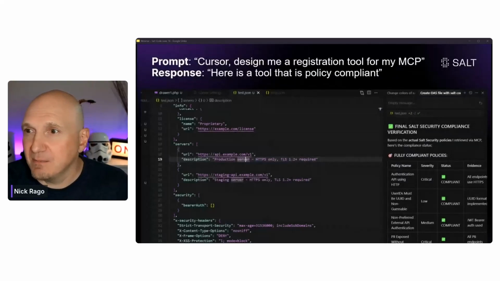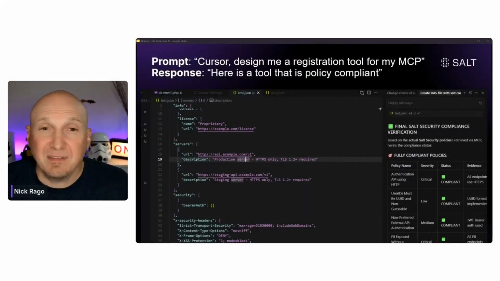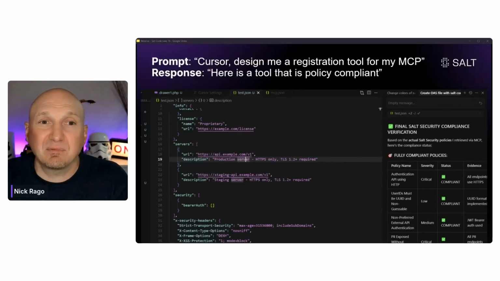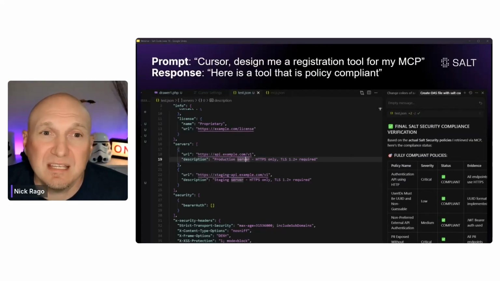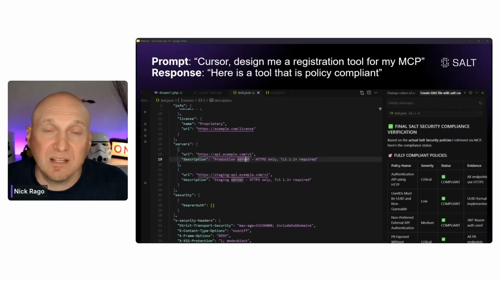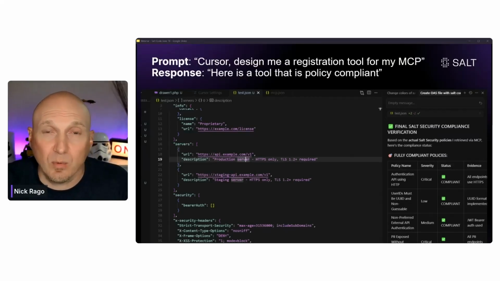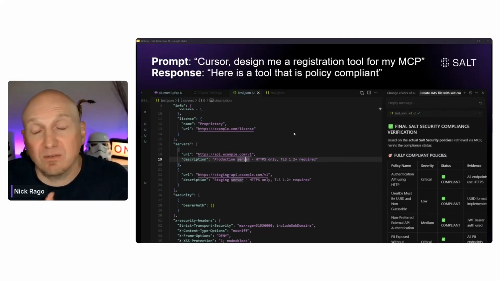What we want to do is get to the point where, and again, I'll show you this live in a demo in a second here, developers have the ability to say, hey, you know what, Cursor, I'm inside Cursor, generate me a new registration tool for my MCP. And Cursor automatically knows, when it's greenfielding, building code for the first time or configurations for the first time, what all your corporate security standards are, what your policies are, and will build code so that it's compliant with it right out of the gate. Now, that is the opportunity that's in front of us right now. And that's the reason why we built Salt Code.